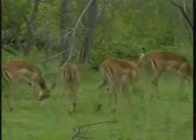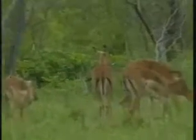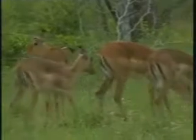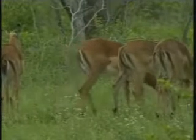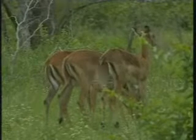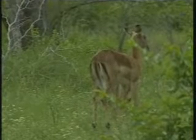Most of the females — that adult we're looking at there walking to the right now, she's still heavily pregnant. So it means that other females should be pregnant as well, unless they're too young. From now onwards, for the next many days and weeks, whenever we see herds of impala, it's always good to have a very, very good scan around. Because often there might be a few lambs already and they tend to just hide out in the grass in little creches, especially the first few days after birth, the first week or so when they're still very small.